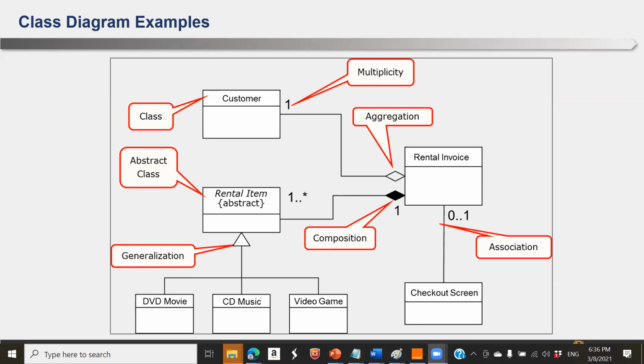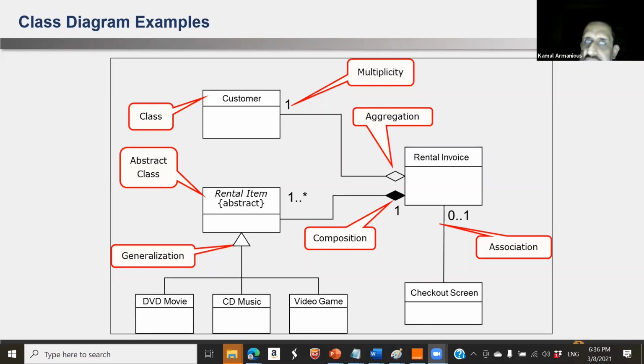Doctor, it doesn't make sense to me that it's aggregation. Shouldn't it be composition, because surely someone buys the item so that an invoice is produced? Would an invoice be produced without a customer? Exactly. This is a counter argument. Any other counter argument that it is a composition? You have to have an invoice. Even now, if you go to a barber shop, you have to receive an invoice.